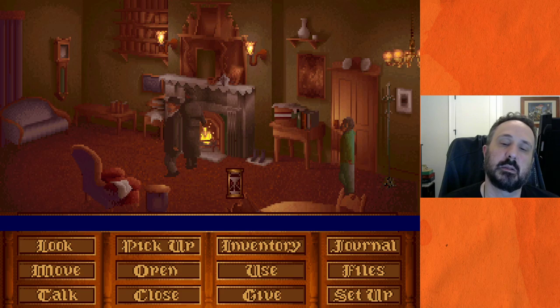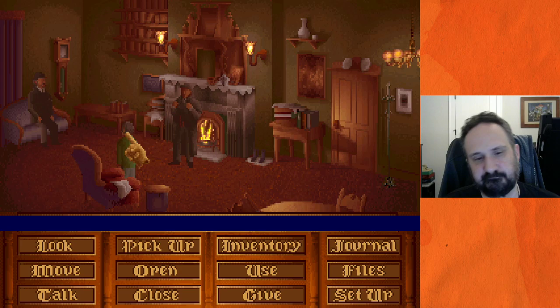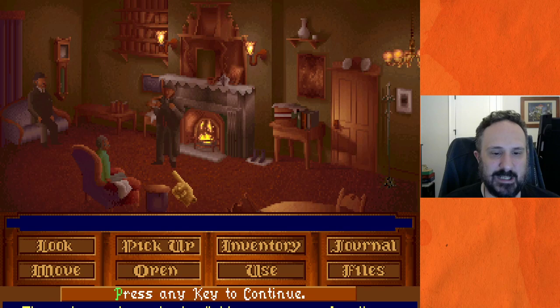Yeah, see? That walking animation. No problem walking in. The zookeeper. I don't want to look at him, I want to talk to him.